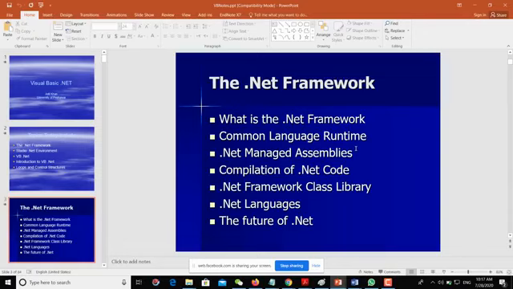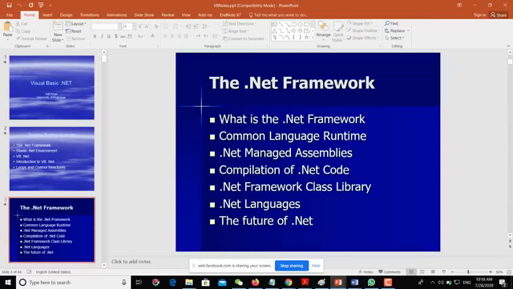Many languages are working together in a form of network. That is why it is called common language runtime. .NET manages assemblies, and then compilation of .NET code, the .NET framework class library, .NET languages, and the future of .NET.